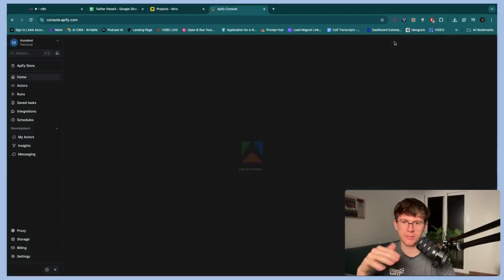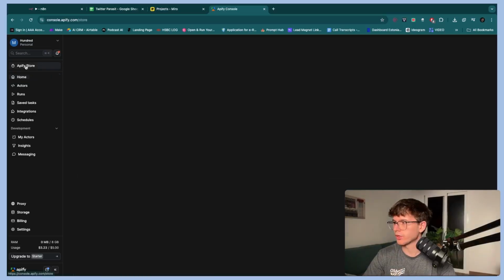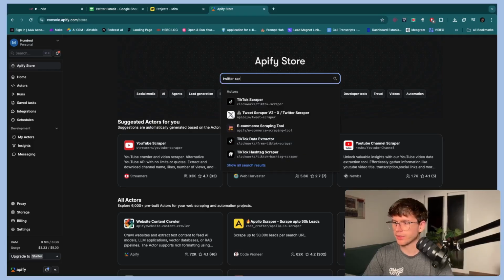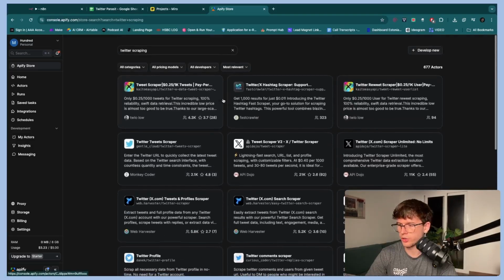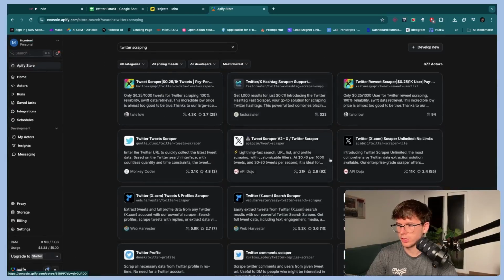And it's all code in the backend, right? But again, we don't want to use code. So that's why we use someone else's thing. So typically when it comes to scraping, the first thing you do is go here and search up the thing that you want to do. In this case, it's Twitter scraping. What's there? Usually I would look at the reviews. That's the first thing I would look at. Reviews, and the ratings. And then I would go out and look for the price.